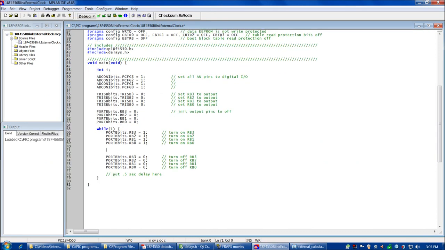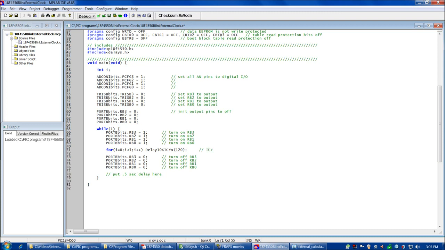So here's how all that's going to work out for us. We have to make sure to declare our loop variable i at the top, and then we're going to type for i is assigned 0 while i is less than 5, i plus plus, Delay10KTCYx, pass in our 120, and then we'll comment that.